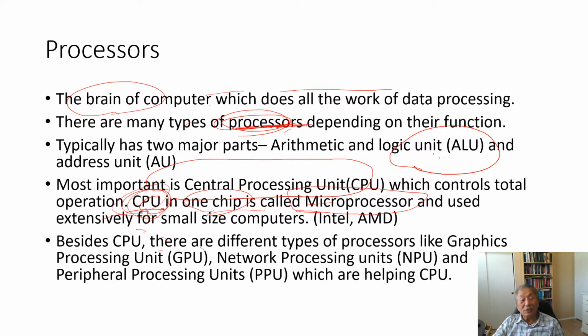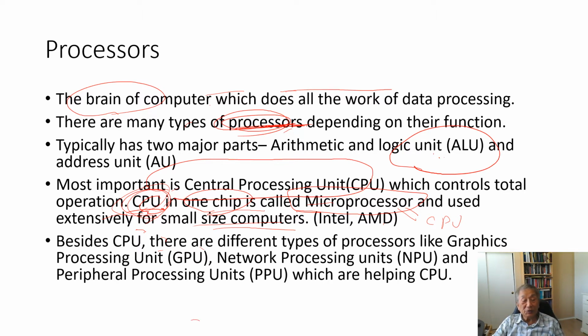The old style is almost gone. So now microprocessor and CPU are used interchangeably. It is used for small size, but newer designed computers of large size still have their own box of CPU. The CPU is not one chip but a whole box.